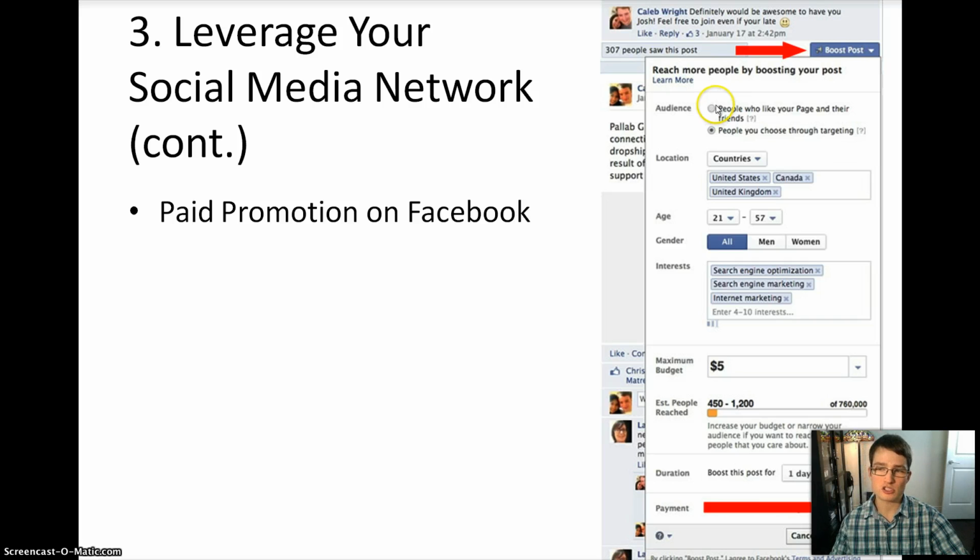One where you can boost it to your own fans, people who like your page, and people connected to them as friends, which is an excellent way to go about it, and then all you have to do is select the budget. Or you can choose people through targeting, where you can select the country, the age range, their interests, and then of course you select the amount of money. The minimum that you can set a campaign to run is $5.